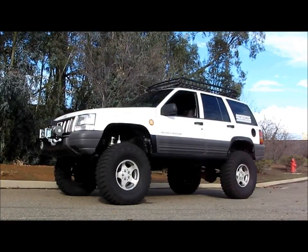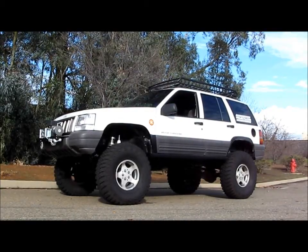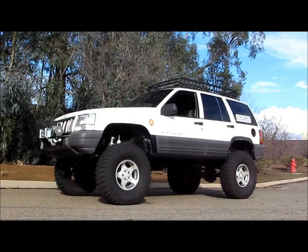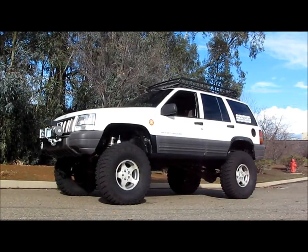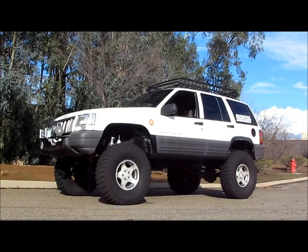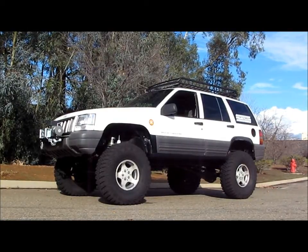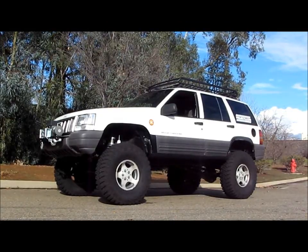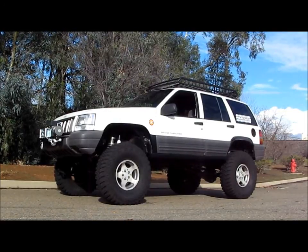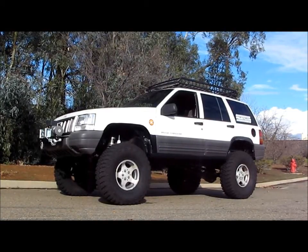So what I'm looking to do with this rack is empty out the cab a little bit, make more room, make things more comfortable for the people riding in the Jeep. But I don't want a lot of weight up there either. So what I'm thinking of putting up there is stuff like sleeping bags, those chairs that fold up and go inside the little bag, you guys know what I'm talking about, tents, anything like that, just lightweight stuff that takes up space. Throw it up on top of the rack, get it out of the cab, and the heavier stuff, like the spare, the toolboxes, all that stuff's going to stay in the back of the Jeep, lower to the ground, keep the center of gravity nice and low. So that's the goal, really, just to make things more comfortable on the trail.